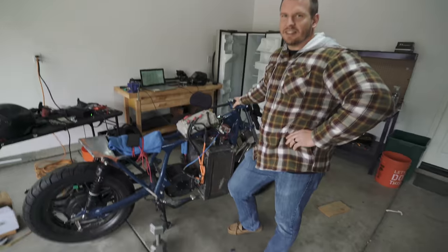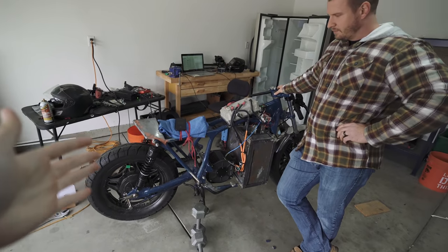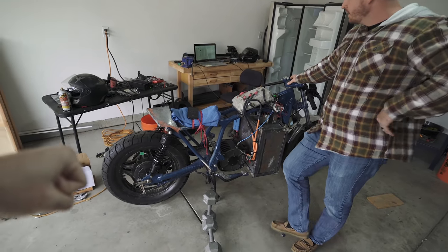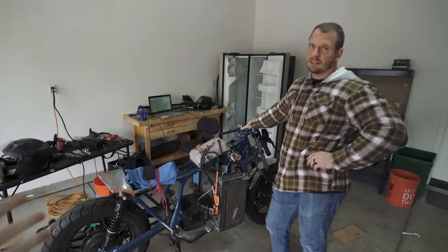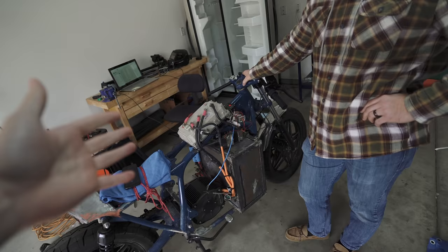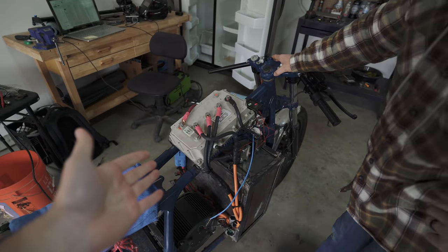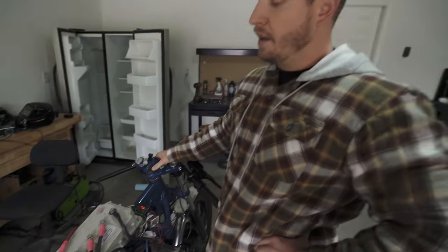So let's keep going. You guys remember from last video, we're facing a problem where it's cutting out. At a certain throttle, it would just cut out and then it would come right back, but every time it would cut out. So he's been messaging Fanny, the customer support for Kelly Controllers. She may be sending, it may be a faulty controller. I think that's our main suspicion at this point.